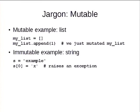Mutable objects can have their state changed. Immutable objects cannot, and strings are immutable. So like I just said, if you wanted to change a string, Python makes a new string, and then if you don't have a reference saved anywhere to the old string, then it would be garbage collected. It would just be deleted. But in the first example, we make a list, and then we append to the list, and my list holds the same reference in both cases. We have just mutated the list. I promised you would learn to use the word mutate non-ironically. So we talk all the time about mutating or immutable in Python.